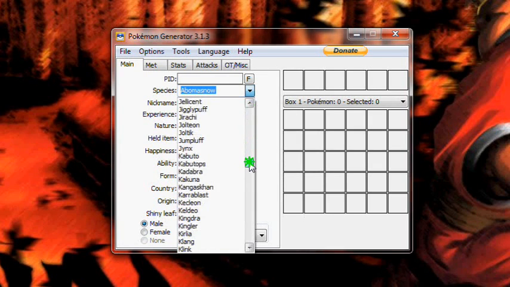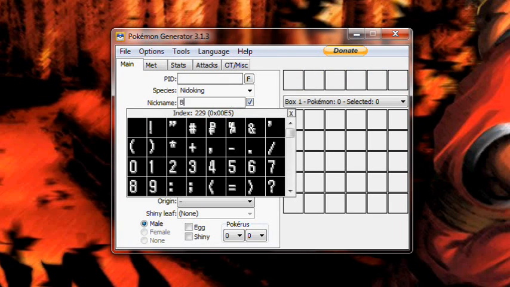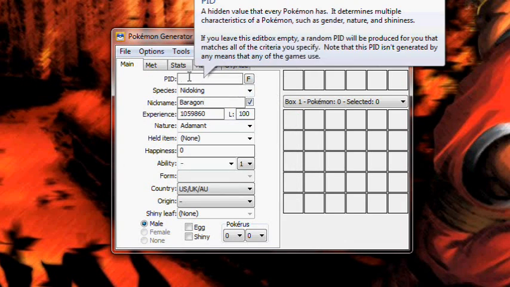So let's see, let's go for maybe a, I don't know. Let's go for a Nidoking actually. You can put whatever level you want. I prefer to put level 100. Nicknames, you could put that if you want to. Make sure you have the check mark on it and give it something random like Baragon, I guess. That's from the Godzilla enemy that looks just like Nidoking.